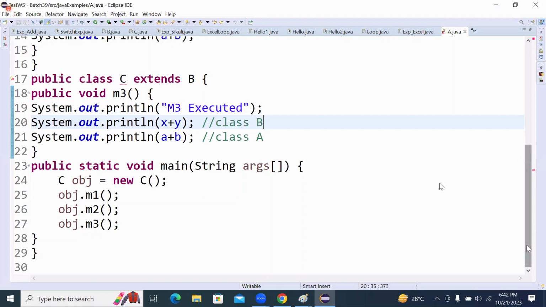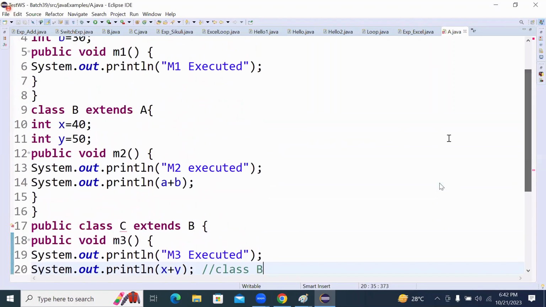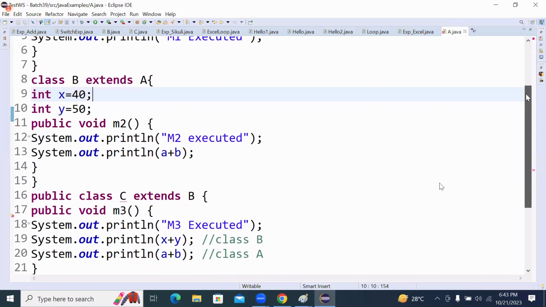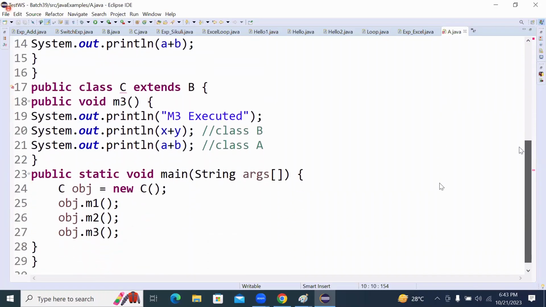But if I want to execute this program, it gives an error. What needs to be done? Second one. Okay, on line 17, what do I need to do there? I need to remove the public.